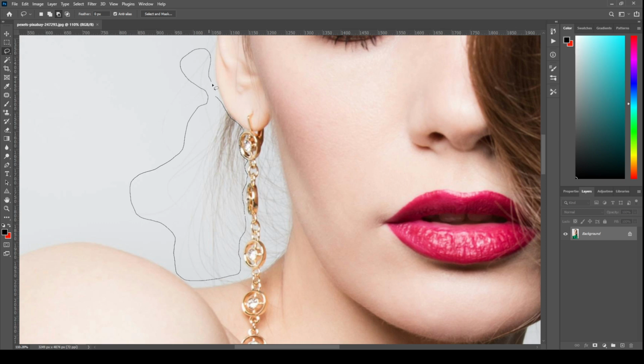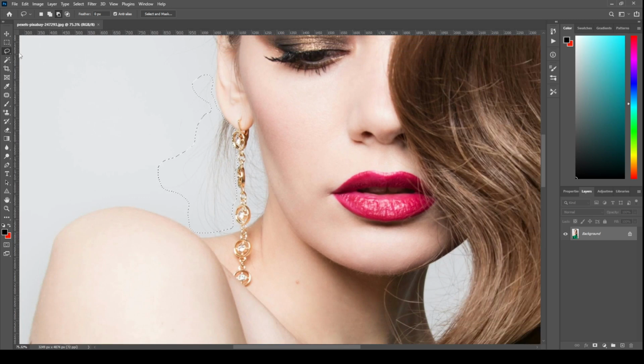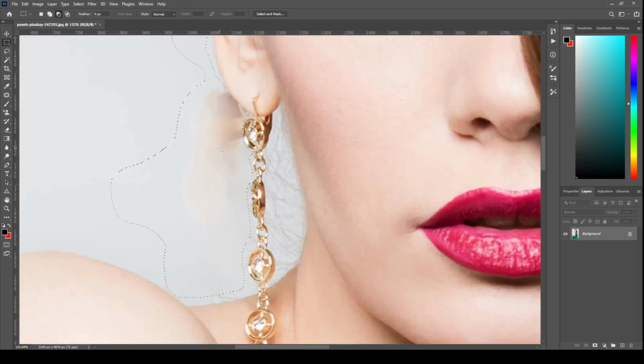Once your selection is in place, it's time for the magic. You will want to click on Edit in the menu bar and select Fill from the drop-down menu. This is where Photoshop's powerful Content-Aware Fill feature comes into play. Content-Aware Fill is ideal for generating a fill object that replaces the background or unwanted elements while maintaining the texture and lighting of the surrounding area. When you select Fill, a dialog box will appear, and you'll want to make sure that Content Aware is chosen from the options. Go ahead and click OK, and watch as the selected area transforms before your eyes.